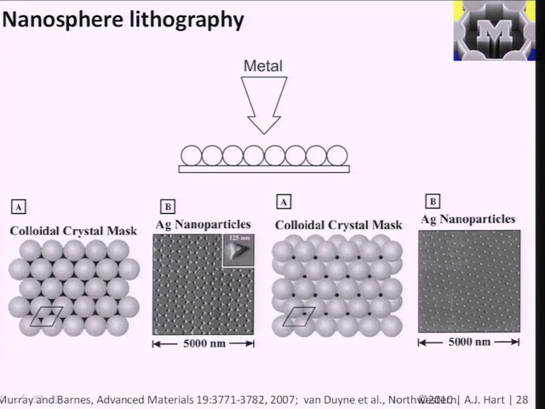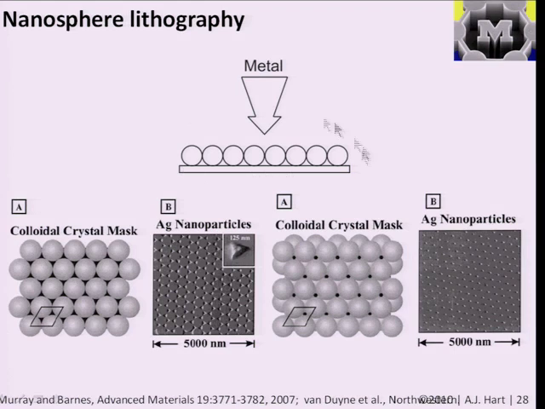And one process that we'll learn more about later when we talk about self-assembly is, for example, a means of using an array of spheres as a mask for essentially a lithography process. And this process shown here is what's called nanosphere lithography. And here you basically, by evaporation of a solution containing microspheres, so typically polystyrene spheres that are made by a chemical process, you can arrange layers of spheres that are hexagonally packed, so kind of like a layer of oranges on the table. We'll learn about the mechanism of this assembly later, but what this process does is it uses this array of microspheres as a mask for deposition of metal.